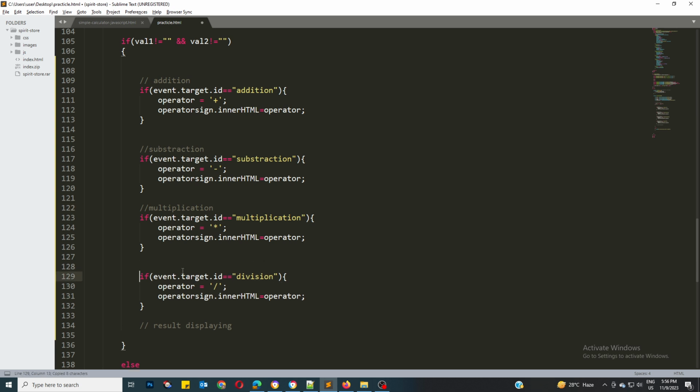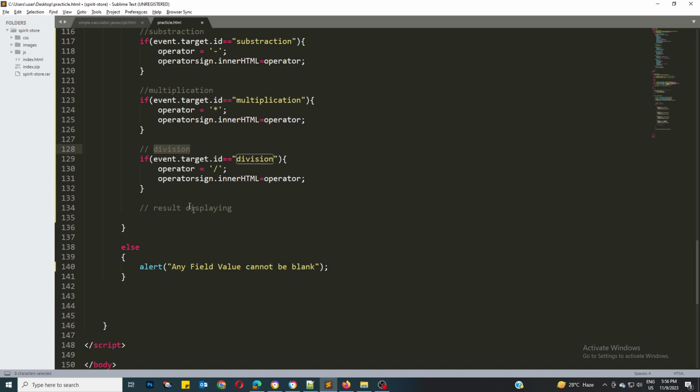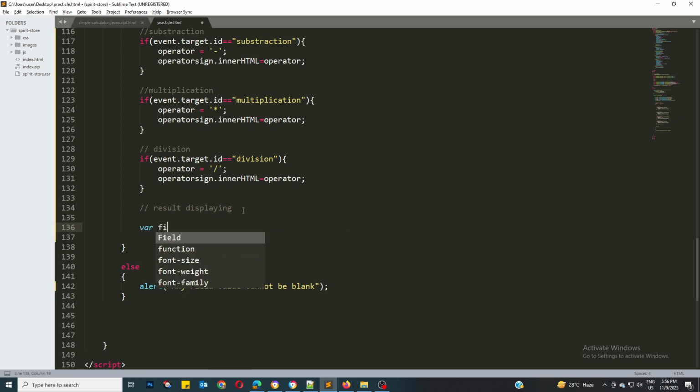Division. Control forward slash is the shortcut key for it. Now we need a variable, final value.